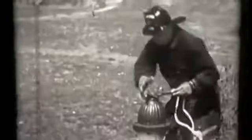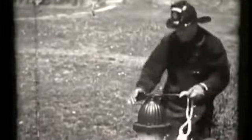The hose clamp is applied, and at a signal from the pumper, the hydrant man opens the hydrant and charges the line. Then he runs to back up the nozzle man.